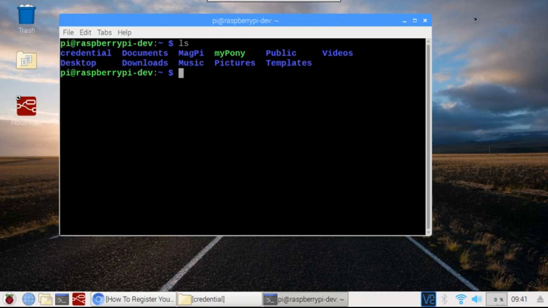Okay, now let's type in the registration command. Follow my step here. ./MyPony space, then here followed by your registration code that you were assigned during the class.